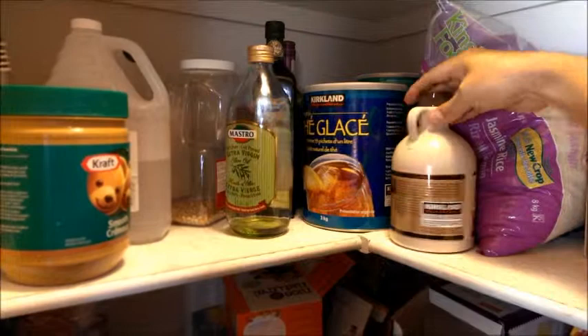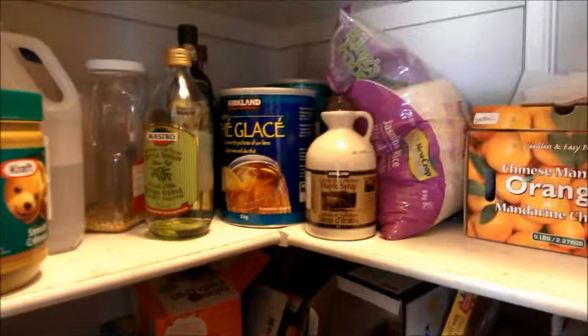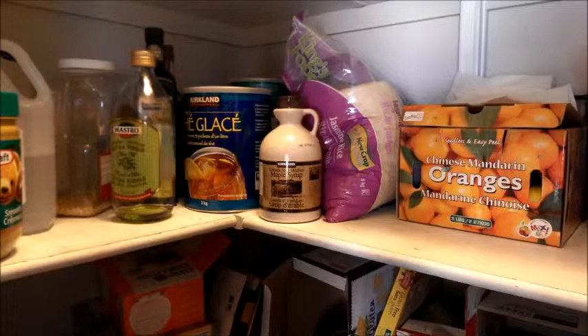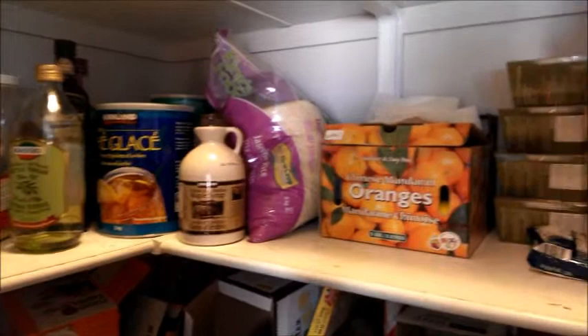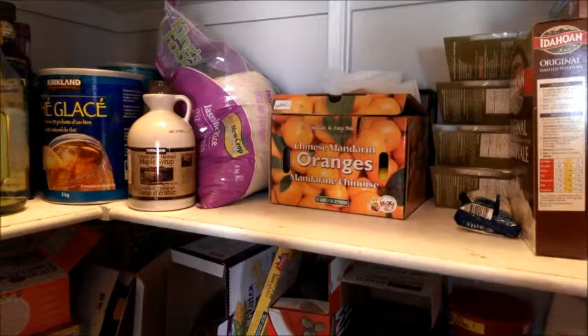This is for you, James — Canadian maple syrup, that's right. Jasmine rice is something we discovered when we started liking Thai food, and so that's all I buy for rice. It's easy to cook, it's not as long to cook as other rices, and it tastes fantastic. It's September and surprisingly I can already find Chinese Mandarin oranges out in the boxes, so I'm excited about that. It's always a joyous time when the Chinese Mandarins start arriving on the BC coast.